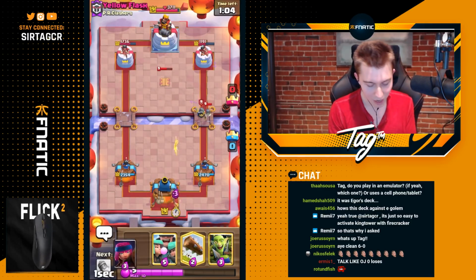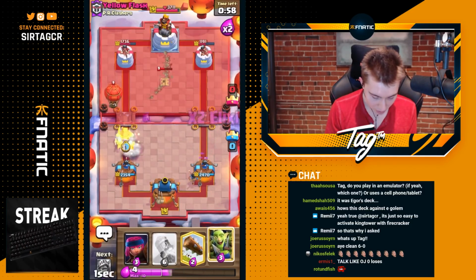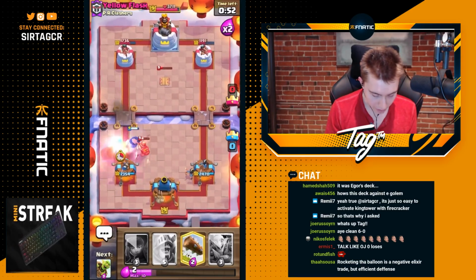I want to go for Princess now, and we know that he's going to have Miner, so we'll try to go for Goblin Gang to fully surround my Princess. If not, we want to go for Rascals, so then, okay, yeah, he's just going all in. We're just going to rocket it then, so he doesn't get the damage. Just really don't want that to happen.